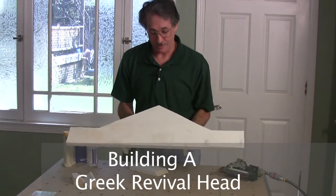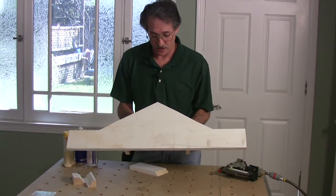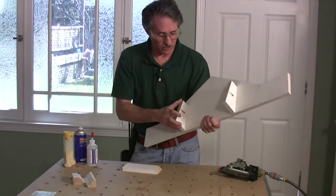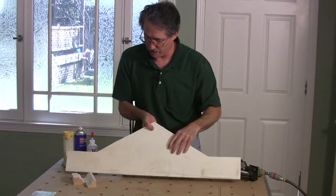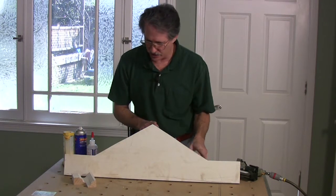So here's that pediment that we're going to build here. It's going to look just like that one in the drawing that you saw a second ago. And I've screwed a couple of blocks to the back of it with pocket screws so it'll stand up here. And these are the angles we picked: 150 degrees here, 30 degrees here.